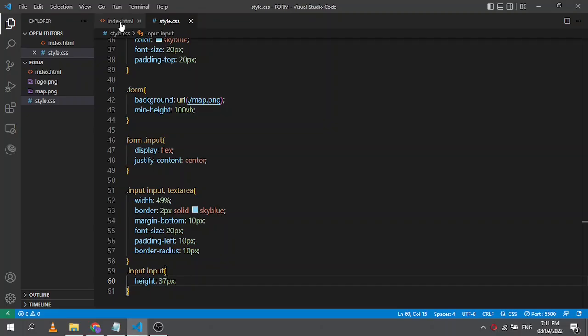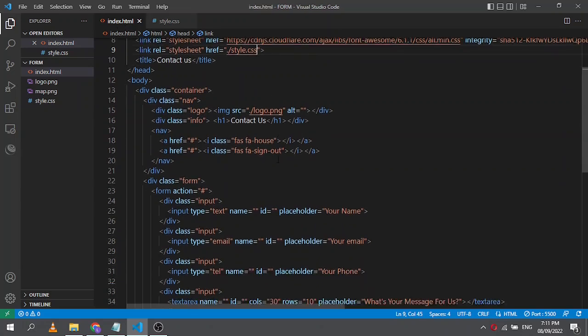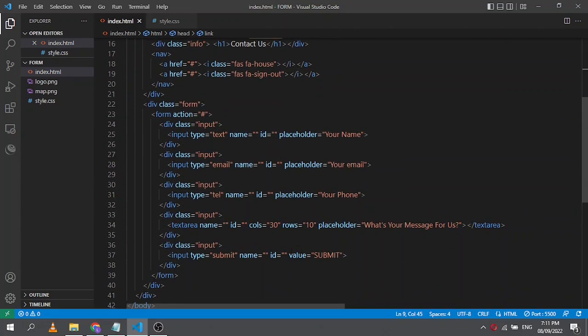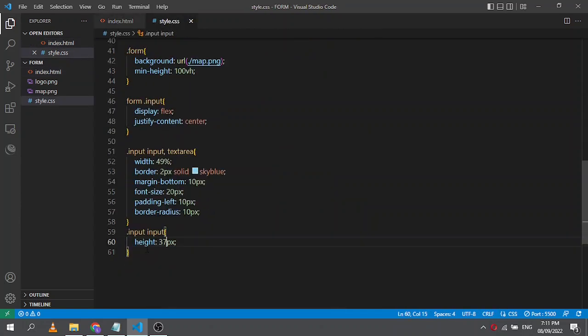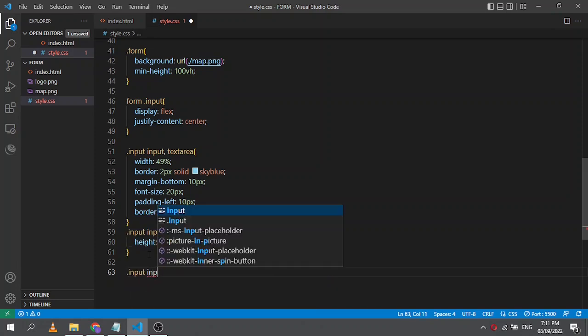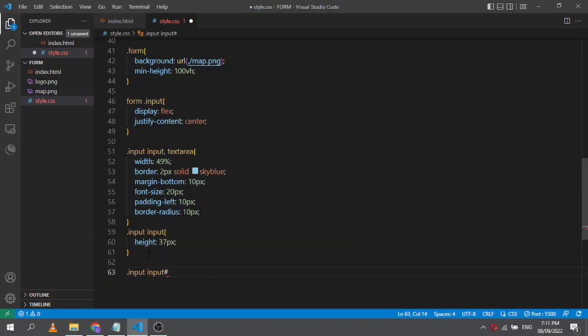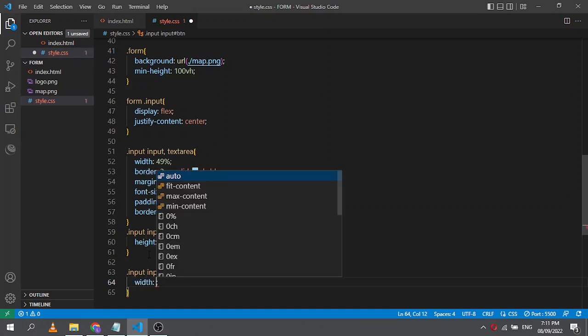So what I'm going to do is give this button an ID. A button. Good. Then in my styles, I'm going to style the button like input, and the input element with the ID of btn should have a width of 30%.